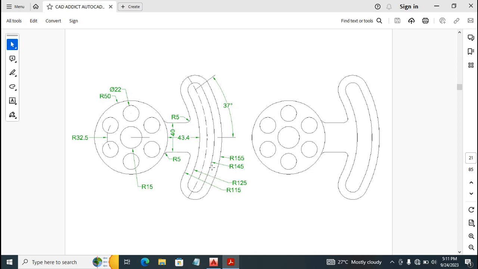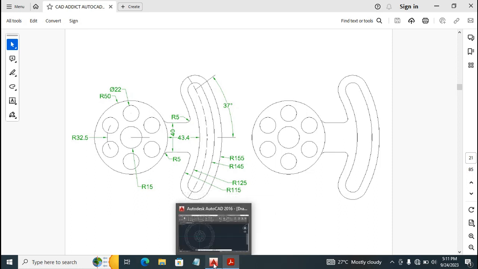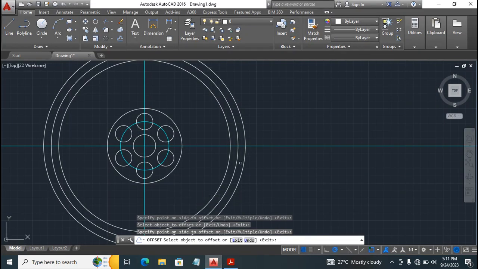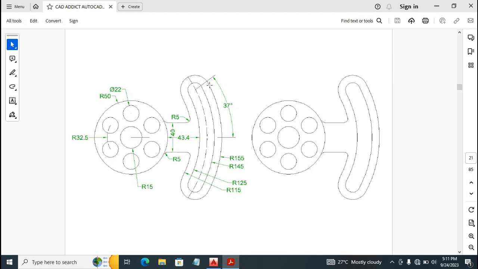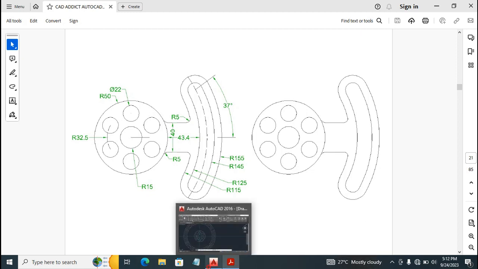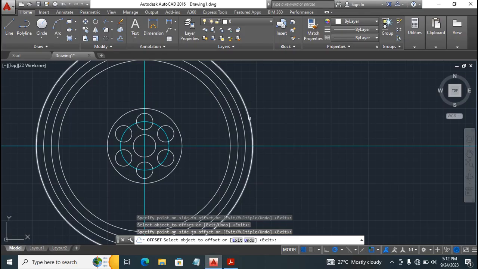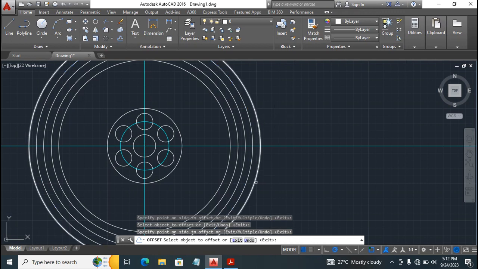Next we'll produce the fourth arc here, and it's also at a distance of 10 millimeters from this third arc. So I also offset again outwards at 10 millimeters. Then we'll go back to the PDF document. Here we are left with the last arc, and it's also at a distance of 10 millimeters from the fourth arc. So same approach: go back to CAD, click on the fourth arc and offset outwards. Now I've got all the arcs.